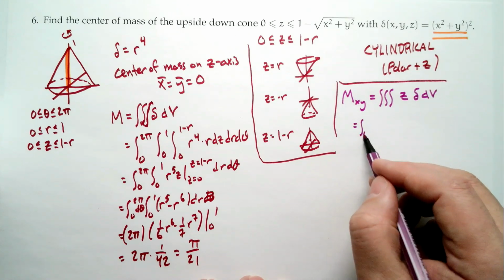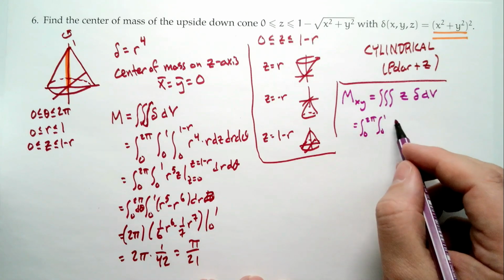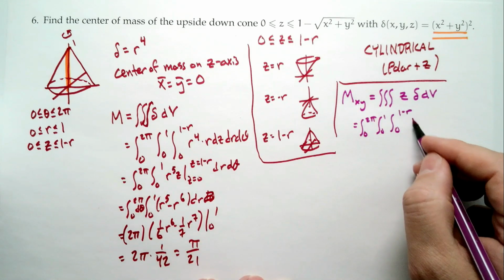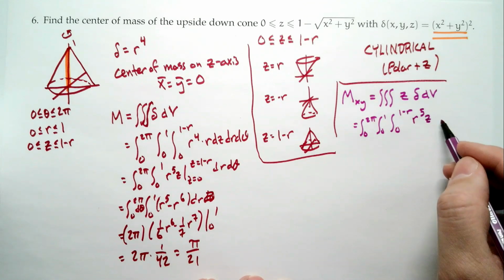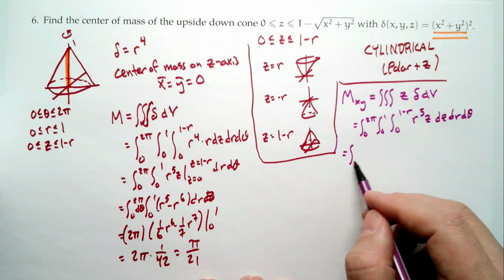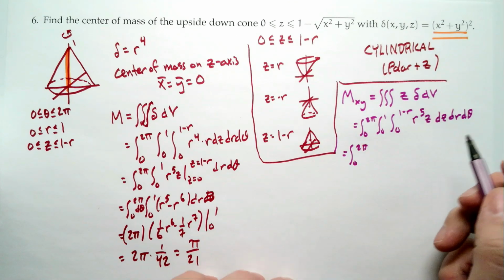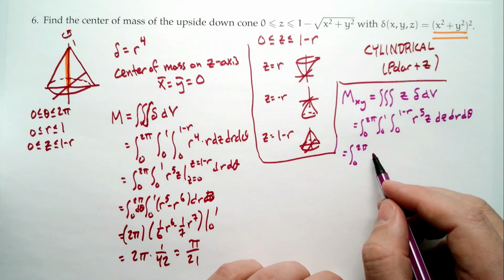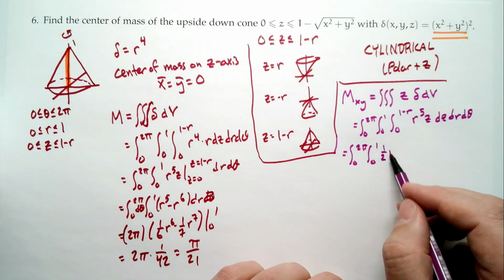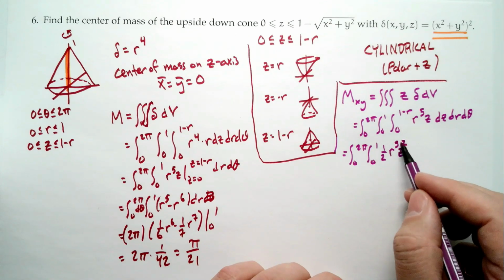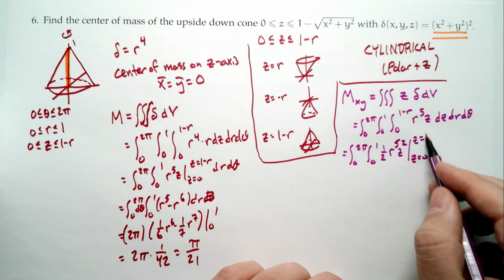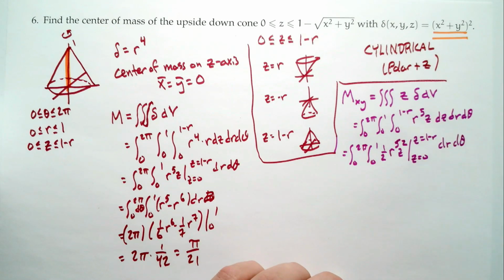So our integrals are very similar. In fact, the only thing that happens is that we have the same setup, but now there's a z in there. So we get r to the 5th times z dz dr d theta. So this will be a little bit more exciting because now we have something to integrate with respect to z. So integral 0 to 1, and here we'll get 1/2 r to the 5th z squared. And we're going to evaluate from z equals 0 to z equals 1 minus r dr d theta.